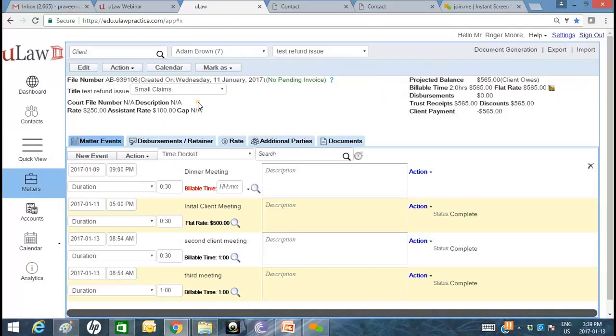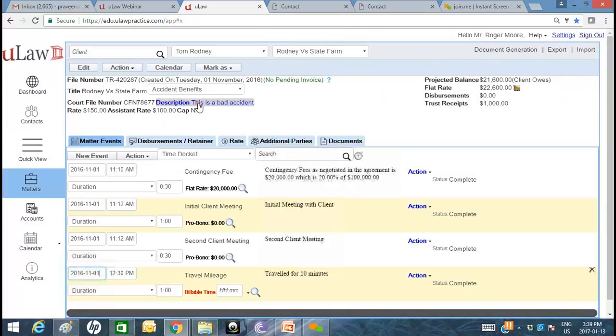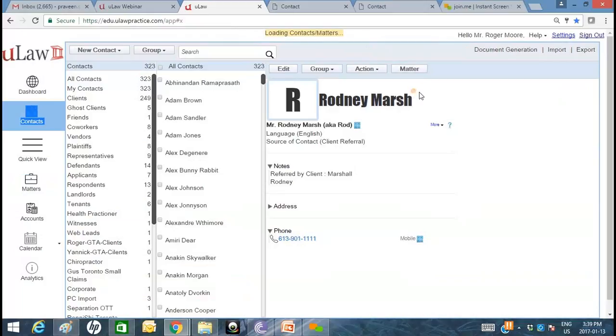It takes you right into that matter for you to do further investigation to make sure that Rodney Marsh is not a conflict, or if he is, you know what the information is. So you make an informed decision. So that's the power of the conflict screening feature with uLaw and how it goes hand in glove with the QuickView and other components of uLaw to give you that holistic view of the information you need.